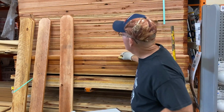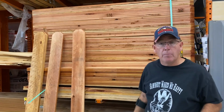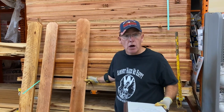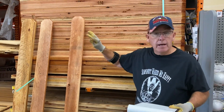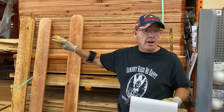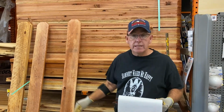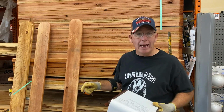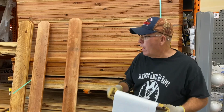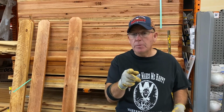The price on this stuff is a little over $5 a board, and you could easily make $100 out of this in signs. So the cedar fencing, I don't have anything wrong with that, but if you have the option to go redwood rather than cedar, it's thicker, it's wider, it's more substantial, and I think it carves just as well, and it looks great with a finish on it. So the cedar fencing, redwood fencing, definitely should be on your list.